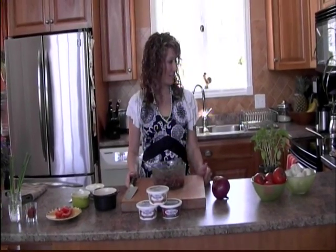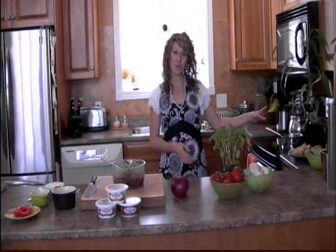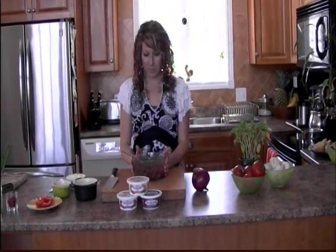For this week's side dish, I decided to make a baked potato with a black bean salsa. First thing, I took 4 medium-sized potatoes that I purchased at a farmer's market here in Sudbury. I put the oven on at 400 degrees and I will be baking them for an hour. And while that's baking, I prepared our black bean salsa in advance.